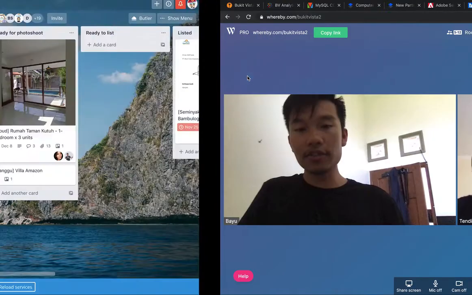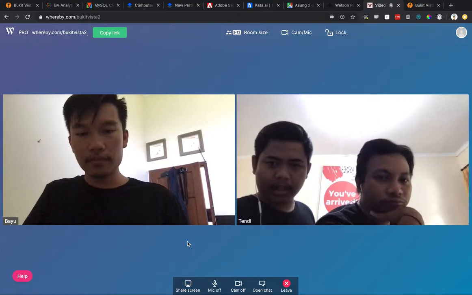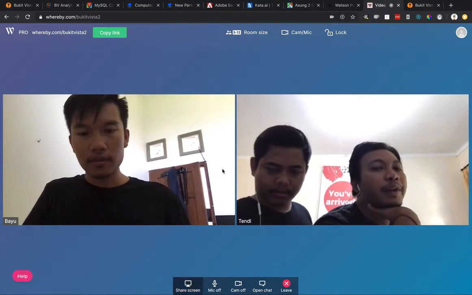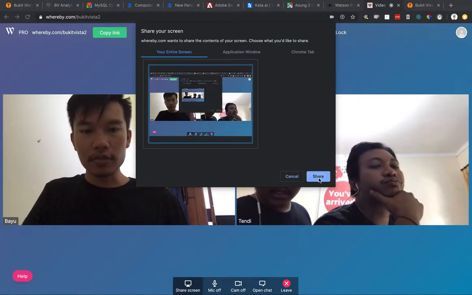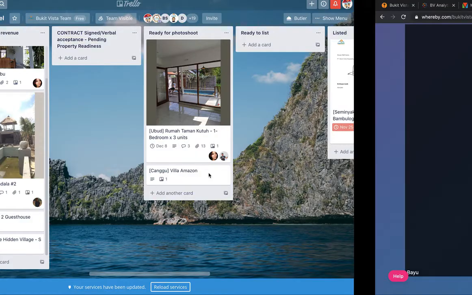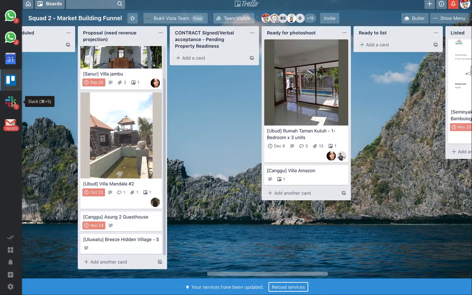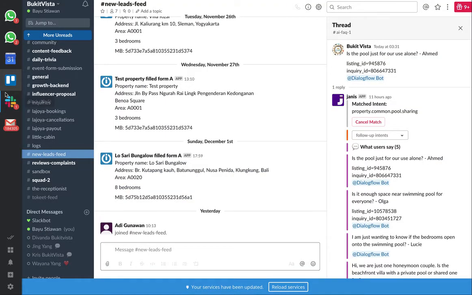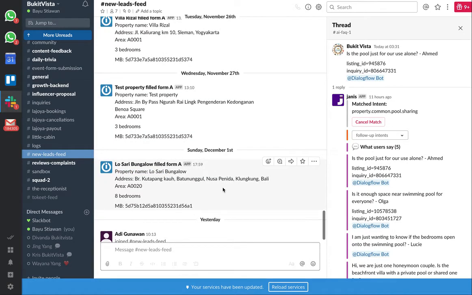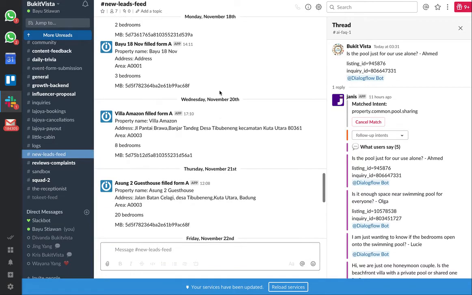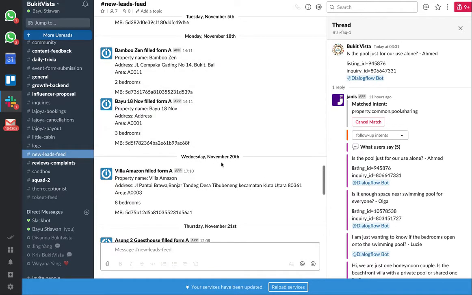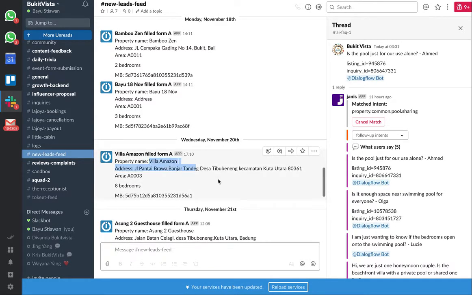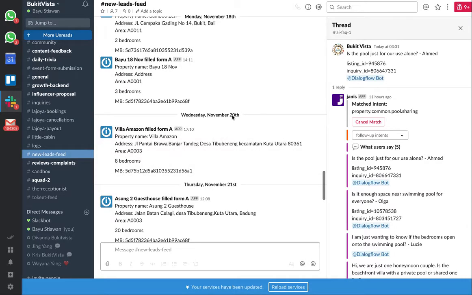Yeah, on Slack, because sometimes I cannot check it. So this is focused on the squad. This one is always on Slack. So like a new property, Losari Bungalow, it's always on Slack. This is all of the properties that already filled up. So Amazon is here already, filled up on November 20.